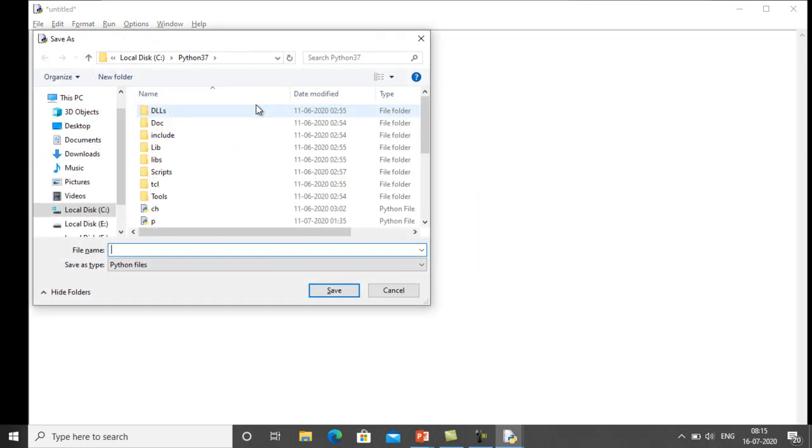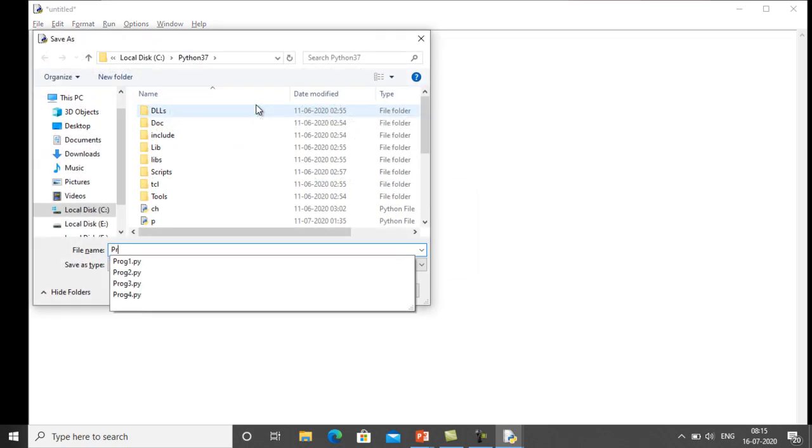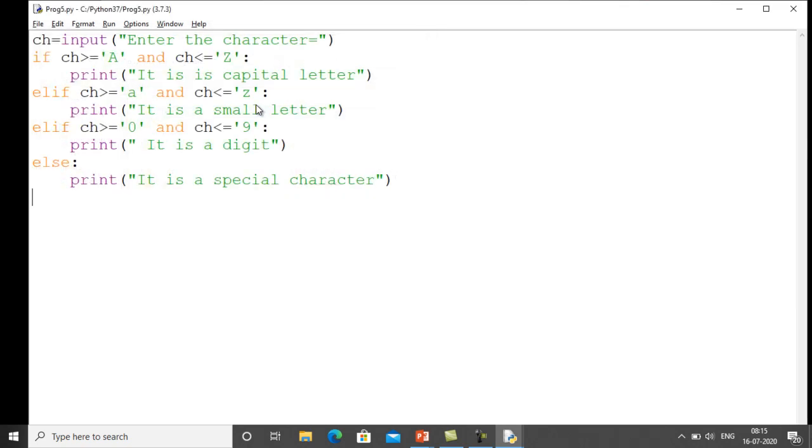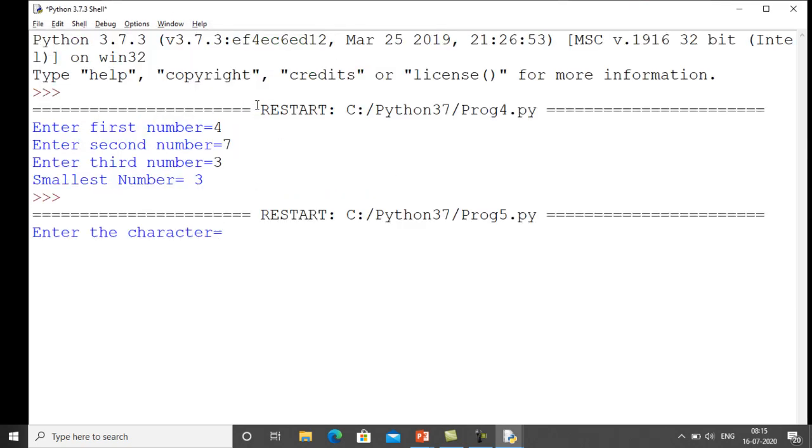First of all I have to save it, that is program number 5. Now first I have to give the character. So let me give a character, let's say I have given capital R. It shows me it is a capital letter, because capital R is greater than or equal to capital A, it satisfies this condition because R comes after A, and ch is less than or equal to Z, it also satisfies that condition.